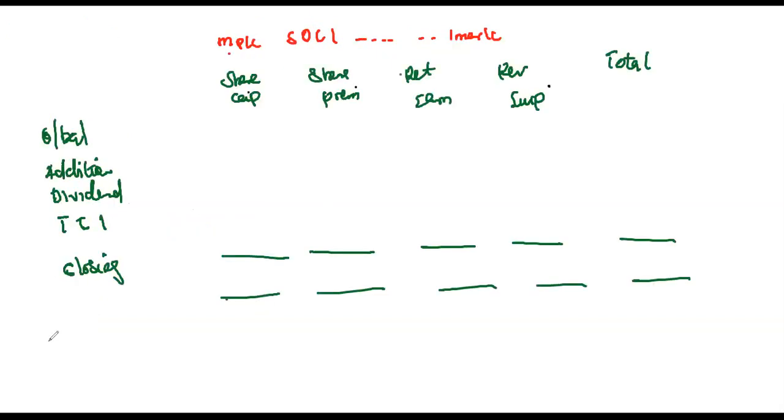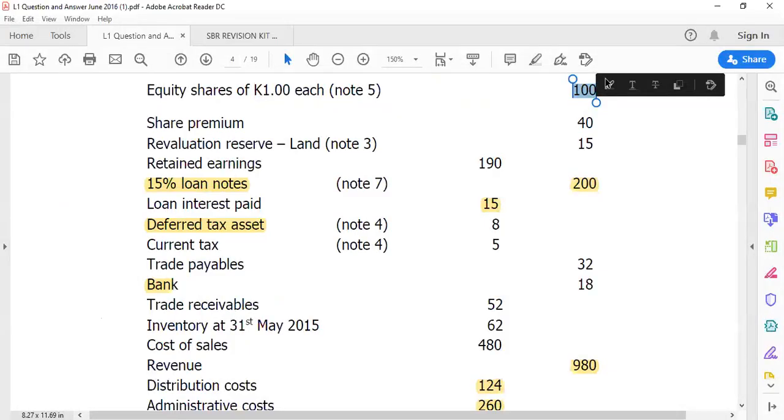Remember what I mentioned? The trial balance date is equal to the reporting date, which means that the balances given on the trial balance are the final figures. So just pick them and paste them here. Let's go to share capital. We pick the figures that are there: share premium, revaluation surplus, and etc. What do we have on our share capital? We have 100. We pick that 100 the way it is and paste it there. Share premium 40, we paste it there. Now look at revaluation reserve. There's 15. At the date of report, we pick it the way it is, and then we paste it there.